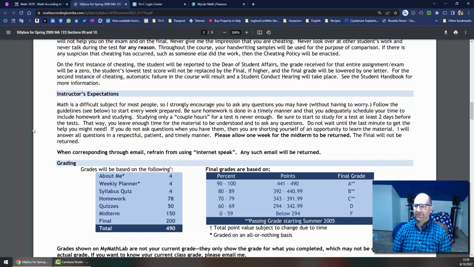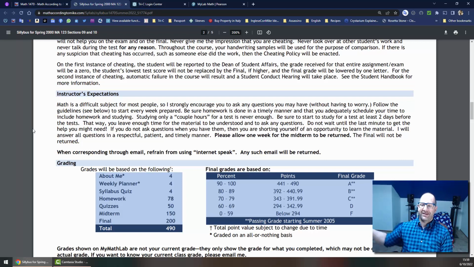Said all that, be nice. Please make sure you write emails. Oh, that's another thing. Make sure you correspond with me through email. Do not use Blackboard messaging. I do not get a notification that there's any messages there. So email is the way to go, or you can leave a voicemail and I'll get back to you the next time I'm in my office.